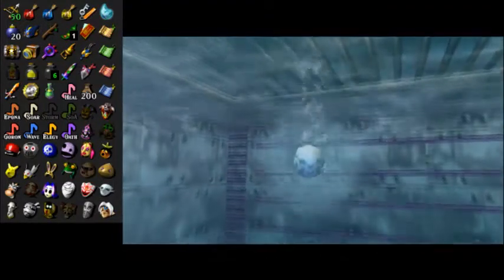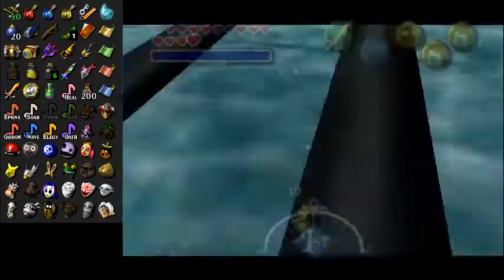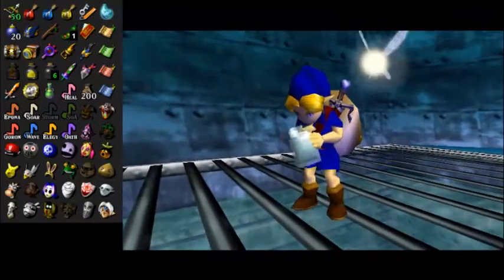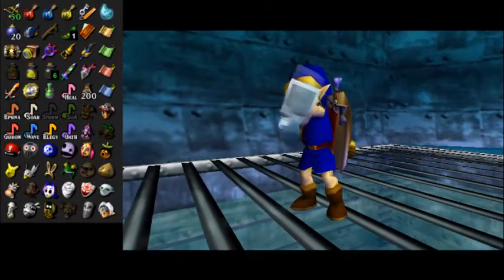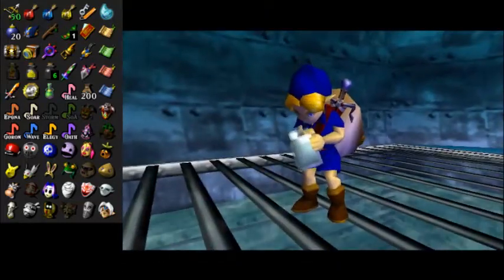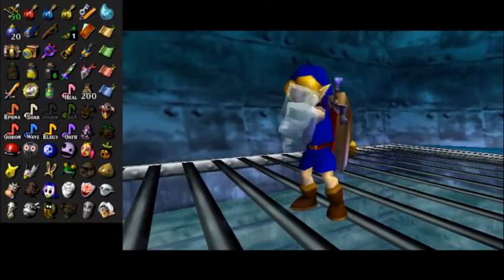I love the music here. It's like mysterious Indian music. I also looked it up. I do not need the Song of Storms, which you get by depositing 5,000 rupees in the bank. I'm glad I don't have to grind on shooting the bird down over and over again in order to do that.